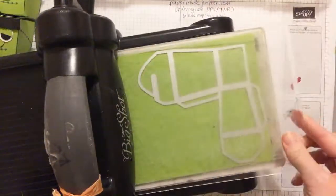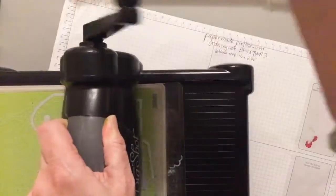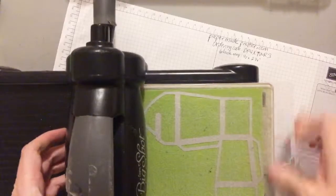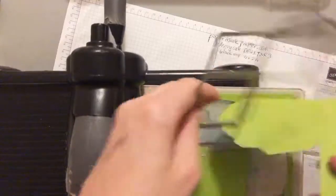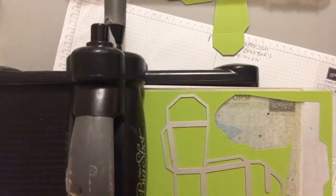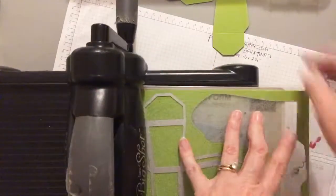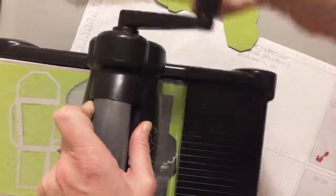So you're going to put your little lid on here, and move out of the way, that's why I don't Big Shot on camera. Alright, and this thing cuts really well, but I just brought it back through for good measure. You don't really have to. And by the way, you can cut 2 at once if you're in a hurry. You have to kind of work the creases in the second layer a little bit more. So I'm going to go ahead and cut them 1 at a time, but it is possible to cut 2 at a time. I would just run it back and forth a couple times to make it good and, what do you call it? Creased. Come back.